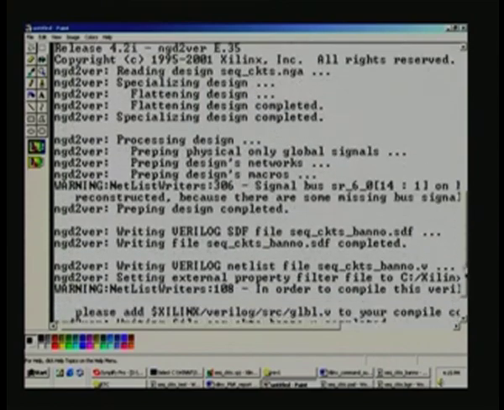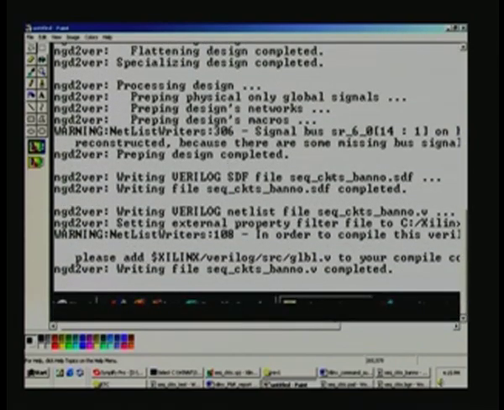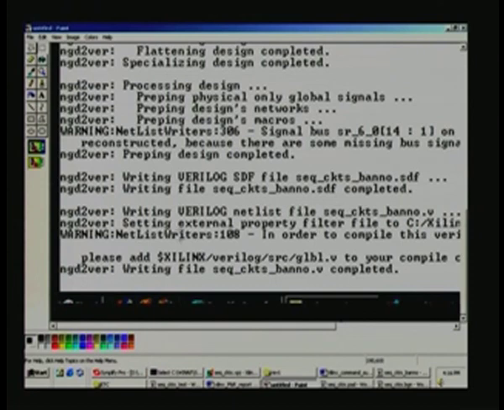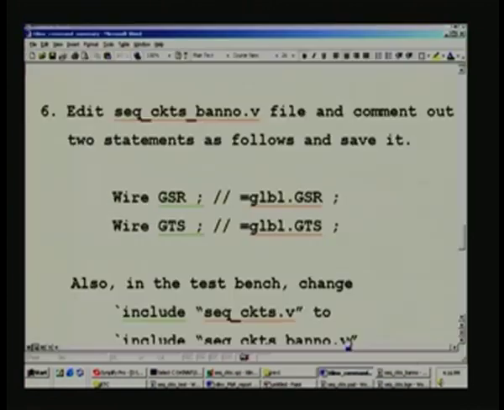And so finally, an SDF file is created here, it says writing into that, and that's completed, and then a Verilog netlist, that is .v. This is the file which we need, it is created here, and once again some warning is given here, and finally it says it's completed. It's only reminding of some procedure, so this warning is not a serious thing. So now what we will do is, we will go back to the summary and continue from where we left.